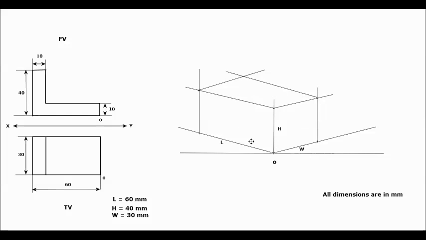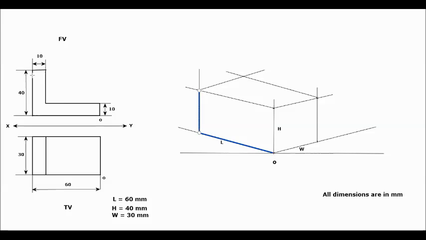Now in this box we have to fit our object. We'll start drawing from the front view, as the front view gives the clear idea about our object, that is an L plane. So the base of our front view is completely visible on the left side of this O point. Then the left vertical edge is completely visible.